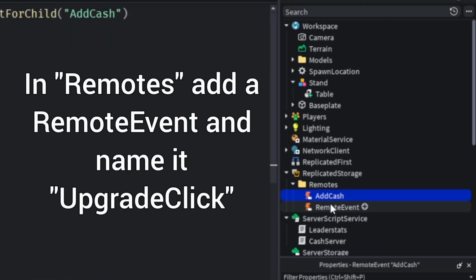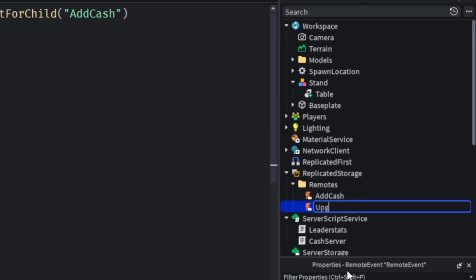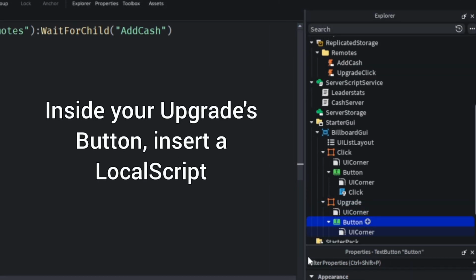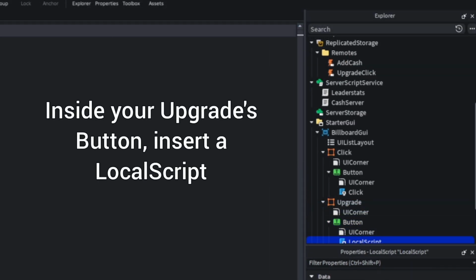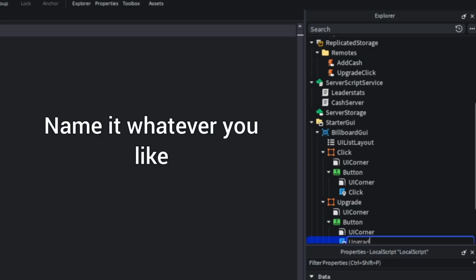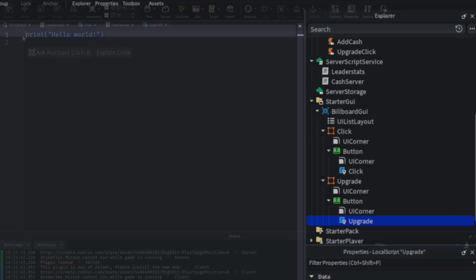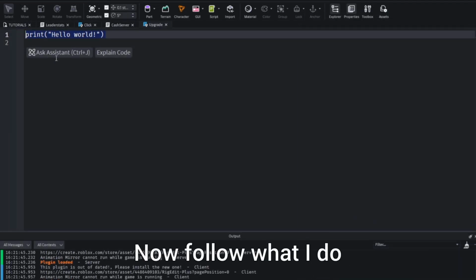In Remotes, add a remote event and name it Upgrade Click. Inside your Upgrades button, insert a local script. Name it whatever you like. Now follow what I do.